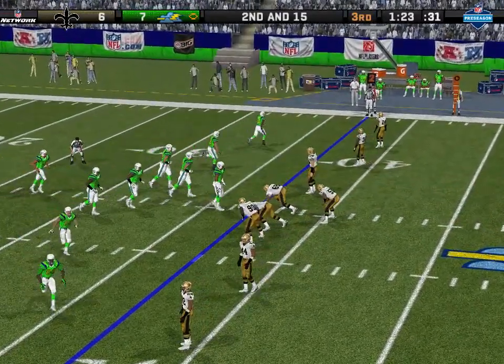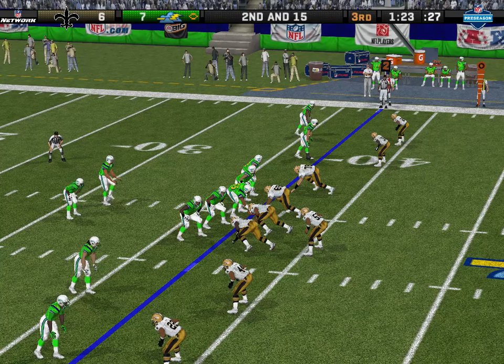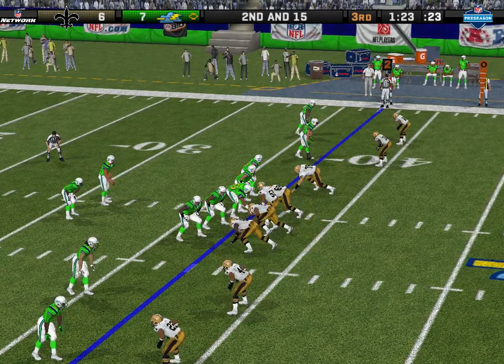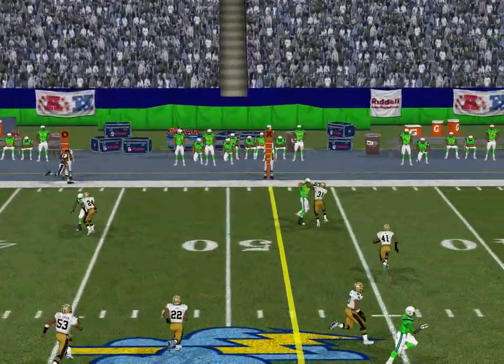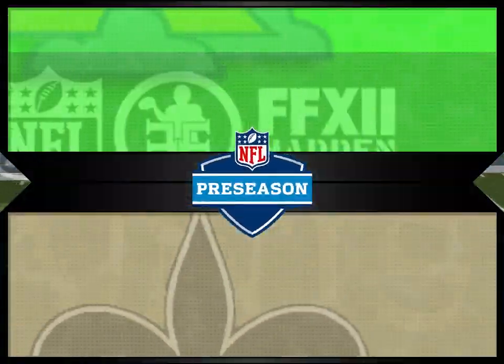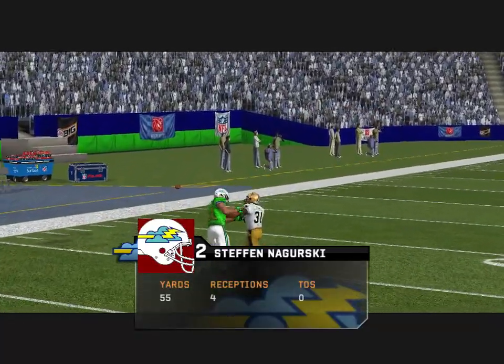We turning it up. Here we go, baby. Set. Rock and roll. Here we go. He drops back with the throw. Number 31 is there on the stop. On the reception at the 45-yard line is a first down. The air they go, and they finally earn a first down.